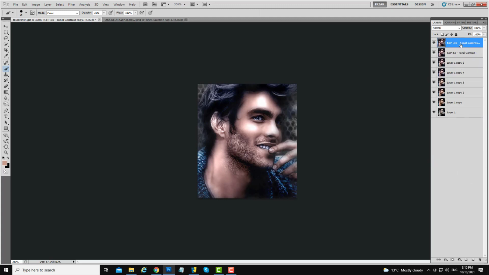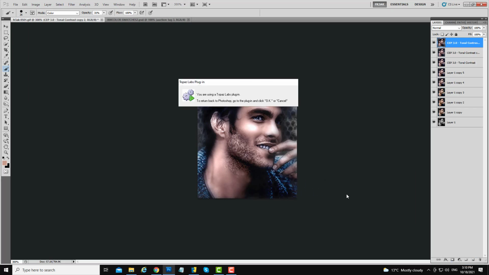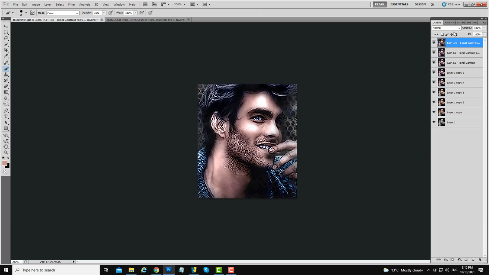Merge down, make a duplicate, and I'm going to hit it with that same filter, Control F, to hit it with the filter again. And this time I'm going to change this mode to darken, so now it's only the darker areas. And you can see what it does to the beard is really not good.